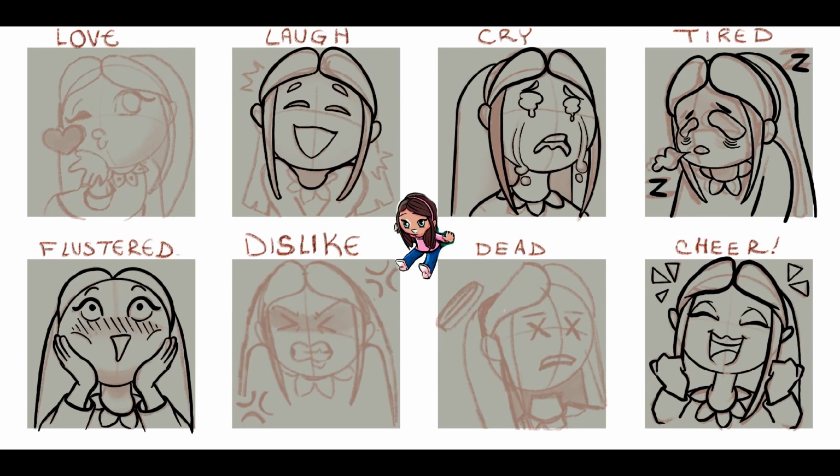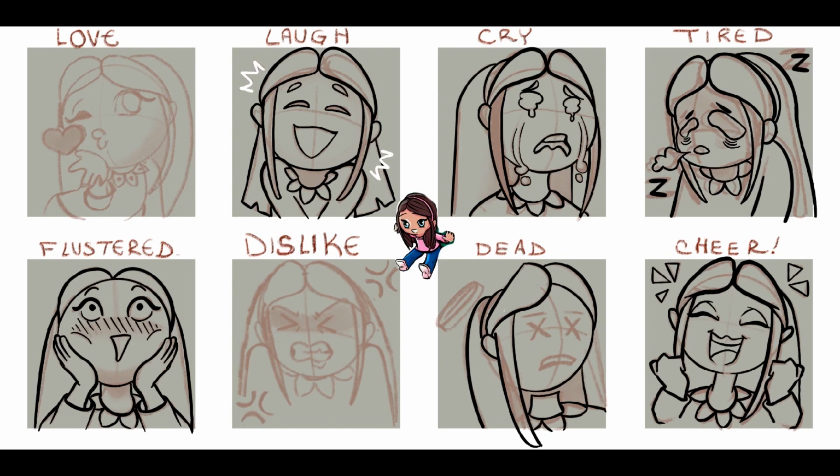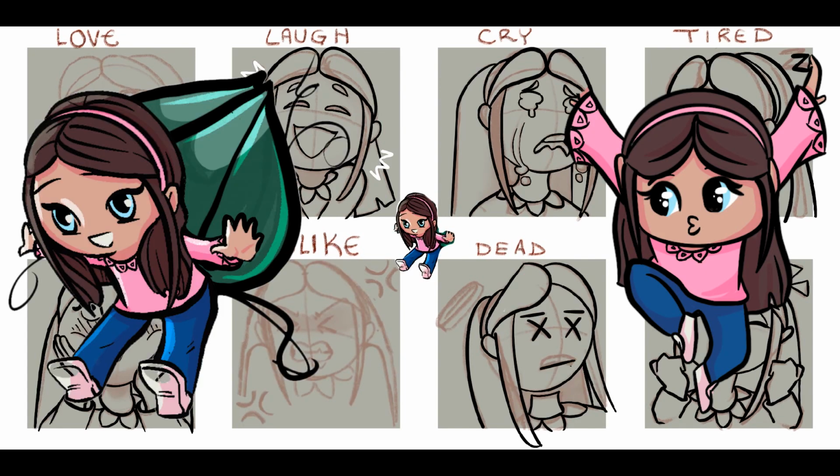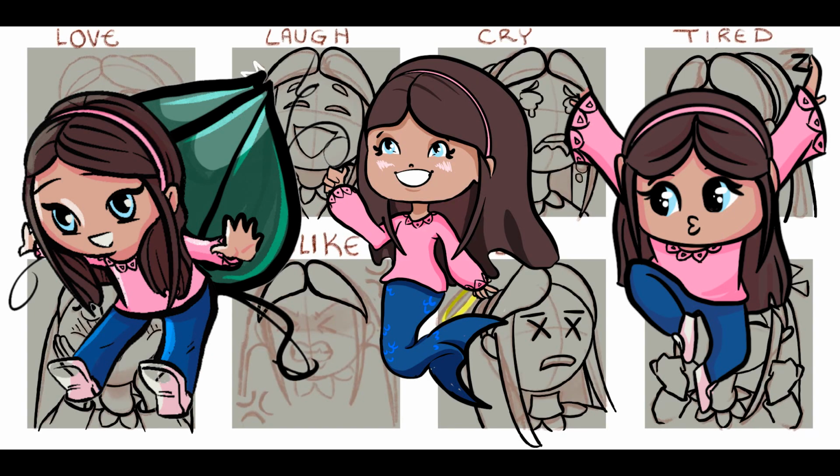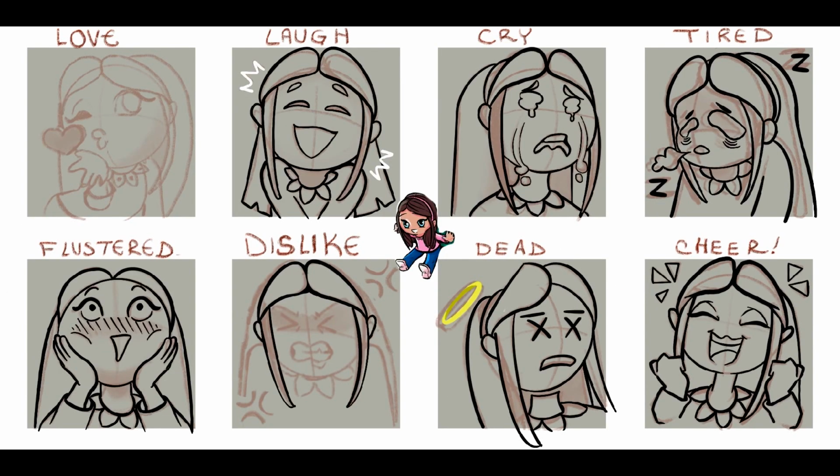It can be tempting to add a bunch of exciting details to your character's design, but sometimes too much can detract from your character's design strength, the same way too many colors can. Usually when I draw my Selzona, I like to create all these extra details in the lacy color to make it look more like lace, but if I did that on these emotes, when I size them down for Discord, it would just turn into a muddy mess.